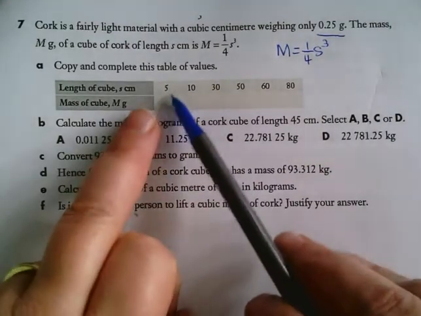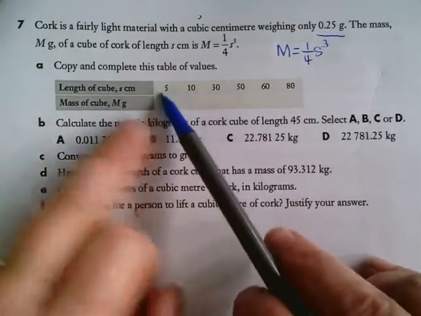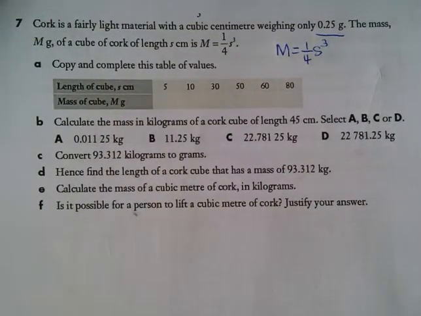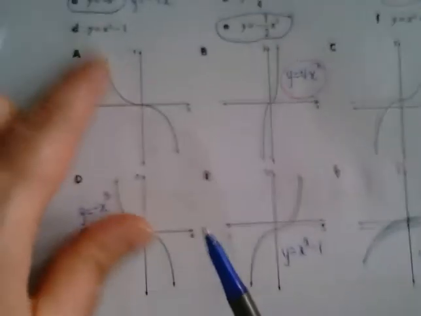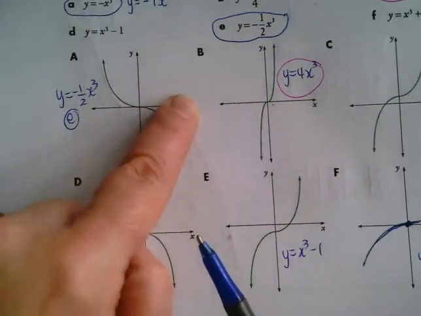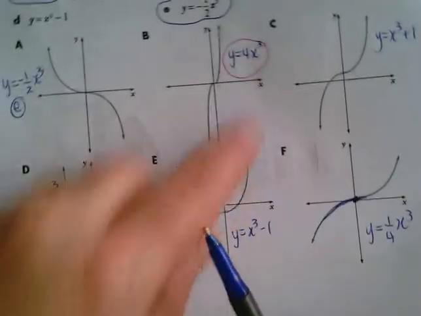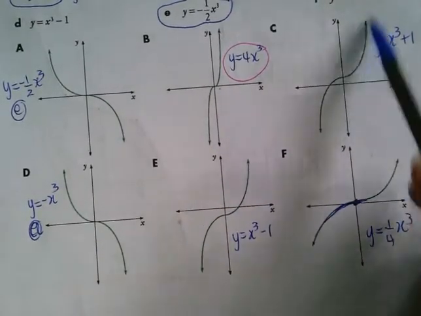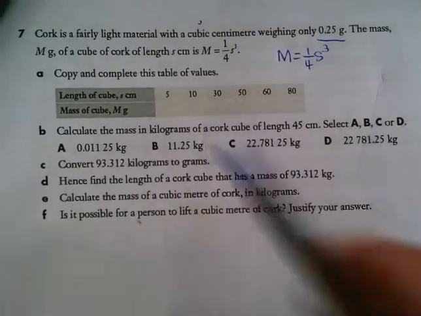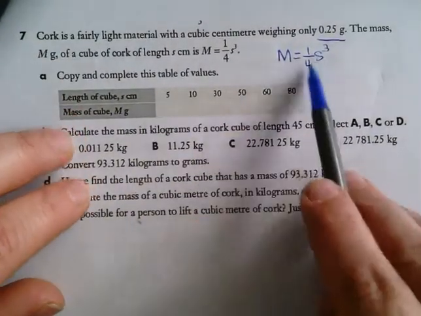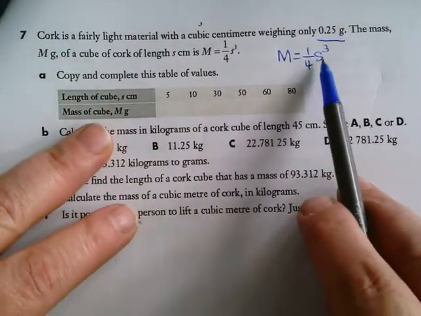But the thing here is they don't give us the negative values. You only see that full shape, girls, when you do the negative values as well. Look, I'll show you. See here, you've substituted in negative values and positive values. Like, for example, here, you're only going to see one side of the cubic. They're not substituting negative x values. So it's not going to look like a cubic if I graphed it, all right? Copy and complete the table. So can you start substituting, please?